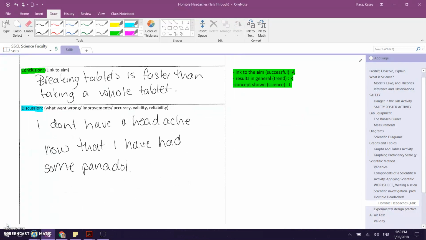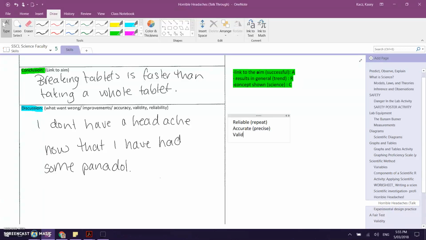And finally, the scientific discussion. The scientific discussion is talking about these three science terms. So I'm just going to quickly go over them now. So, was your experiment reliable? Did you repeat the results? If you did repeat the results of the experiment, then it's likely to be reliable if those results are similar to each other. Is it accurate? An accurate experiment uses precise measuring equipment, like measuring cylinders instead of beakers, or scales that go to 2 decimal places instead of just 1.